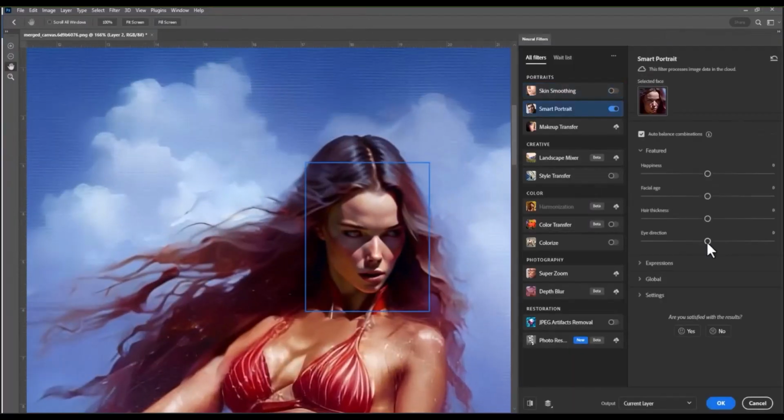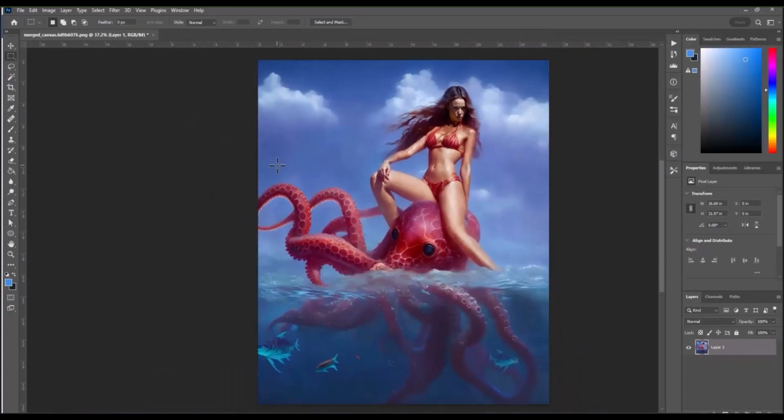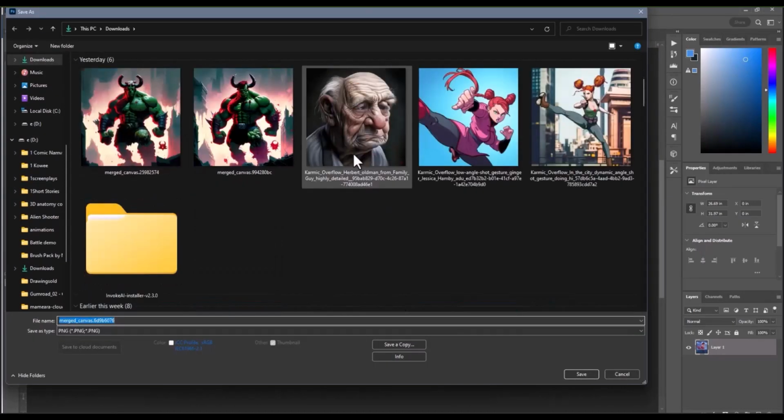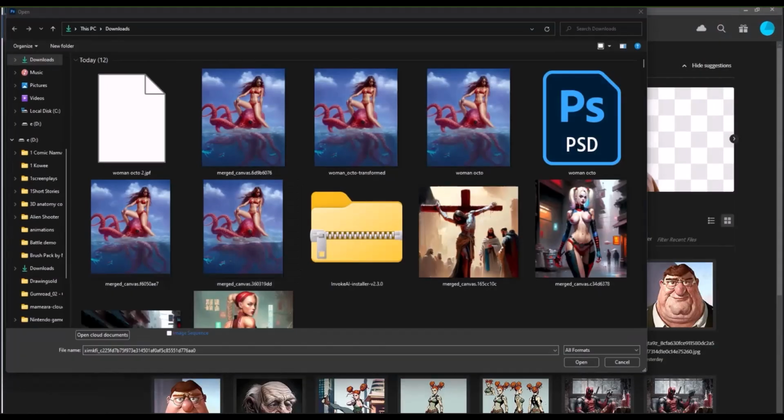I'm like, cool, everything's looking good. I use this little trick here. So you go into Photoshop, use the, I don't know, neural something filters it's called, and then you use the smart portrait and you do eye direction and you just turn it by 1 degree and it will fix your eyes for you. And then you can actually make her look different directions. Look at that. I can make her look straight at us instead of looking to the right. You can make her look left or right. It's pretty awesome. And so once you have that done, then I'm pretty much done. At this stage, I'm like, finally done.